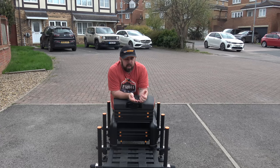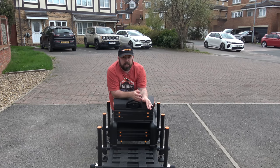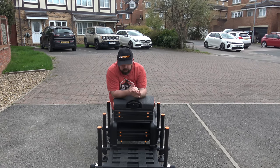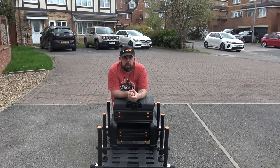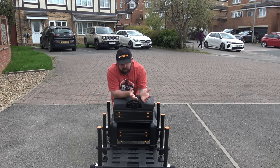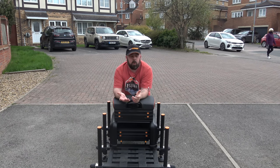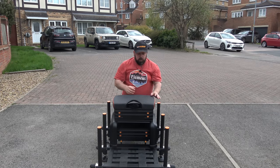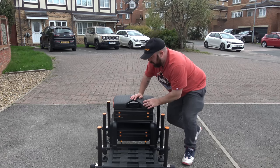It does come with a double-edged sword though — the foot plate is black which I really like, but this paint does scratch really easily. If you've got a stone in your shoe tread or anything like that, unfortunately it scratches easy, which is a bit of a pain when you've just spent that amount of money. But you know, it's fishing gear — you're going up and down the banks, it's going to happen. You're just going to have to suck it up.